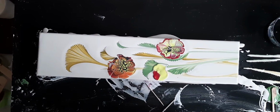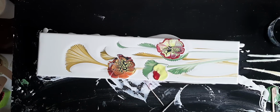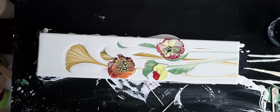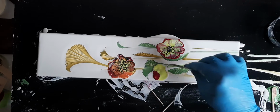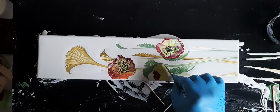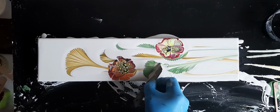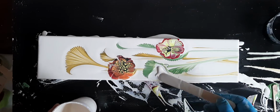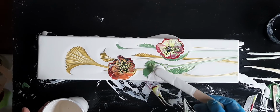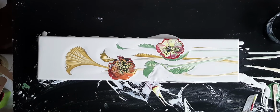Oh, I don't like that. I don't like that at all. How am I going to fix that, you guys? Magic eraser, an X-Acto knife blade. What are we gonna do? What are we gonna do?